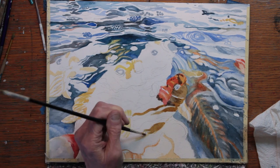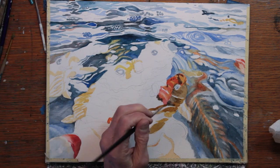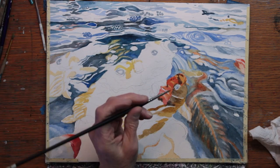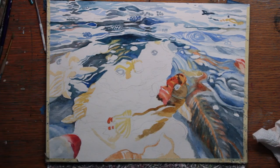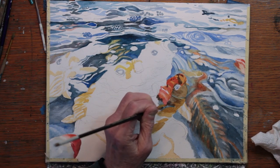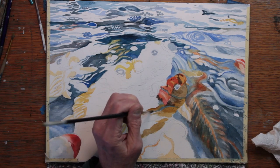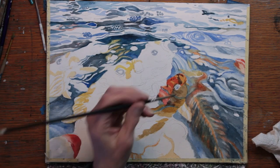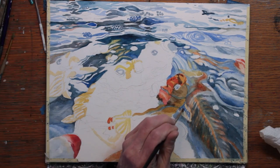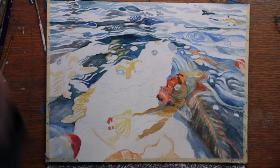And I'm painting along all of my outlines that you probably can't see clearly, but they are on the paper. Almost like a coloring book that I created, but I'm painting them in myself, and I drew them myself. Now I wanted these fish to be very bright, so they would really pop out against the blues of the water. So I probably put 3 layers of paint on them, or glazed them 3 times at least.